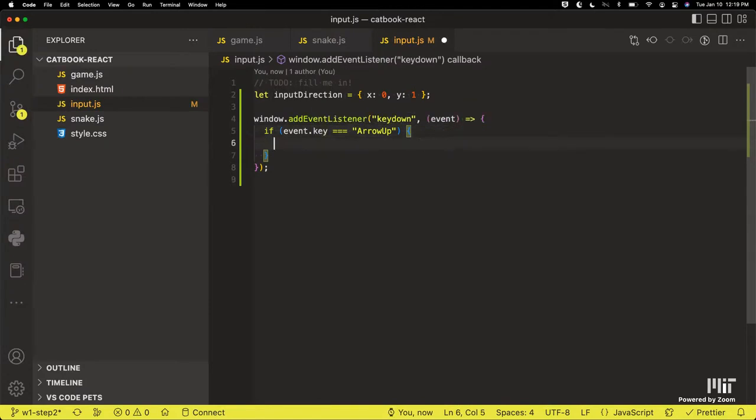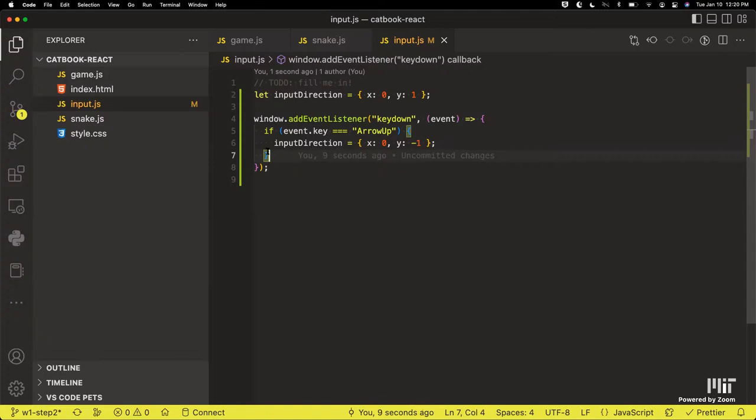So let's say that the user was hitting the arrow up key. We would then want to change the input direction to be unaffected in the X and then go up in Y. As you remember, the Y is inverted, so -1 would imply that the snake's going up.